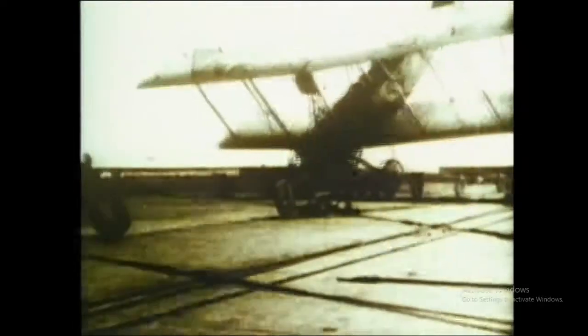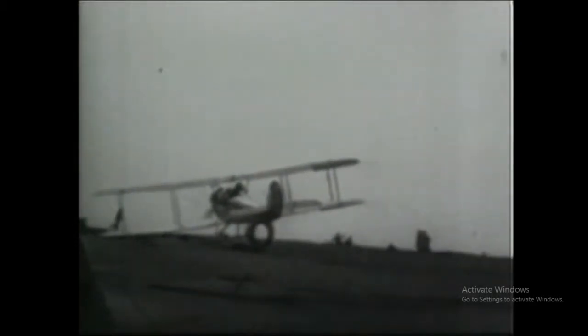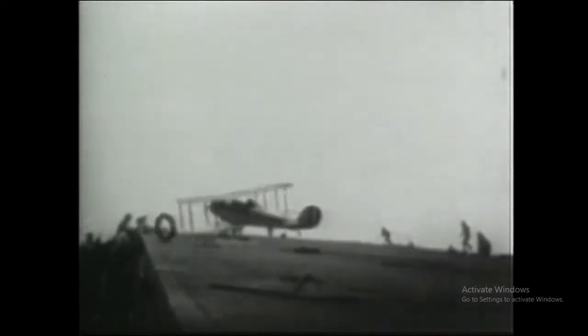Braking systems for planes had not been designed, and the pilots flew without the use of safety harnesses. The first of many problems became apparent. The undercarriages of the planes were simply not strong enough to cope with the rough landings. Pilots, not wishing to miss the wires and end up in the sea, slammed the planes down very roughly.